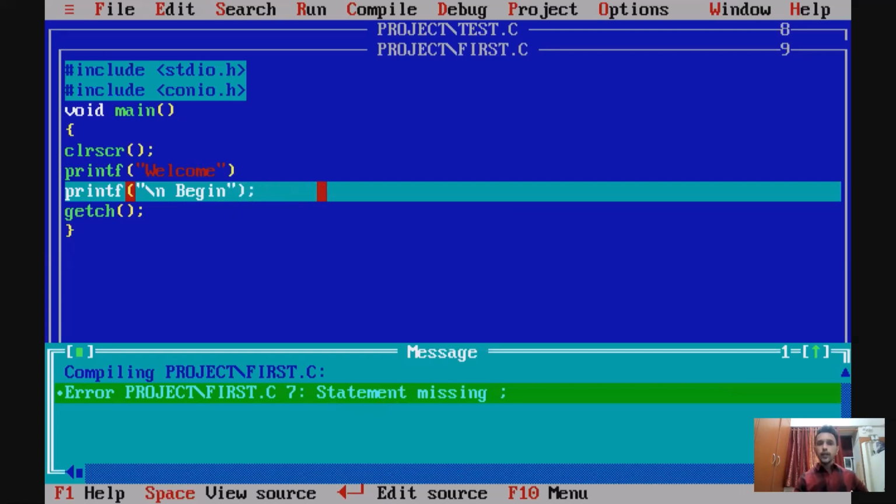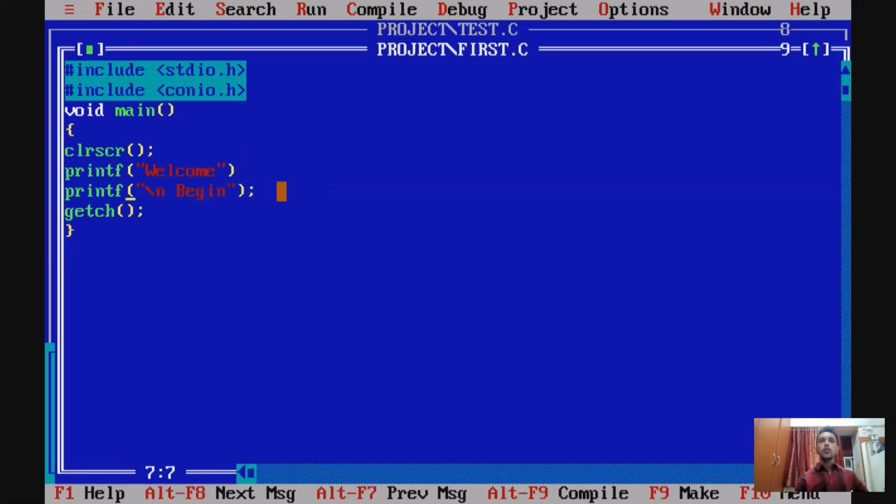Now some of you will wonder that the error is actually in this first printf. So why is the second printf highlighted? The point is that most of the compilers will not show you the errors precisely. They may show you the error one statement above or below. So a little bit of work you'll have to do on your own. By the way, the error which was generated over here is called a syntax error. Syntax error means that there was an error in the grammar of the C language. Syntax means grammar. I'll put the semicolon again.